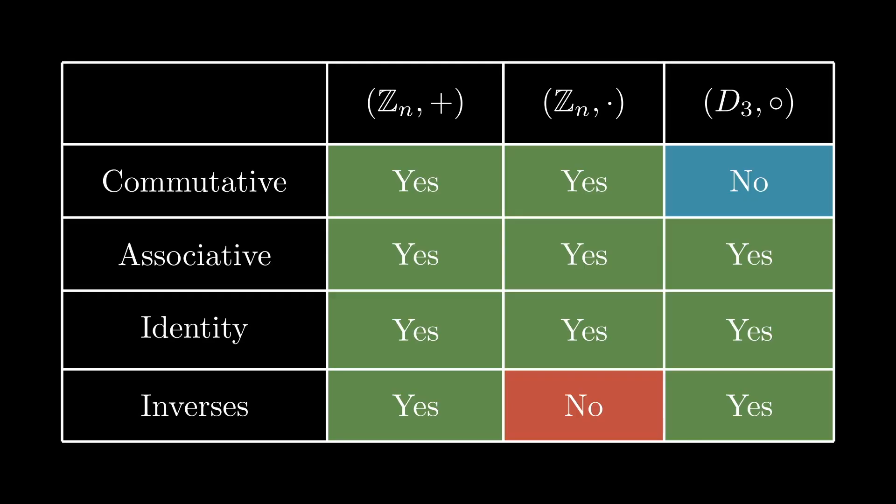Here's a summary of our observations. Like a biologist naming classes of animals by shared characteristics, we can classify algebraic structures. The most studied class is called a group. The characteristics needed to be a group are that the operation is associative, there is an identity, and there are inverses. So Zn with multiplication is not a group, while the neutral blue indicates some groups are commutative and some are not. Group theory is the study of what you can derive by taking as axioms that your algebraic structure is associative, has an identity, and always has inverses. And now you are ready to go derive some stuff about group theory.